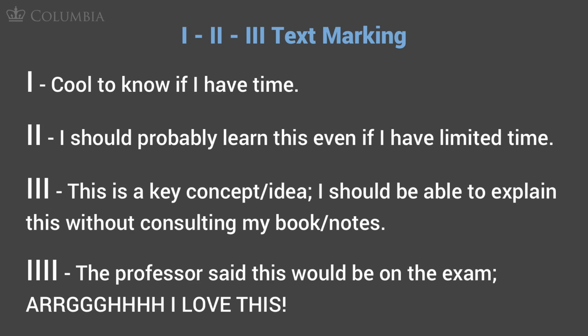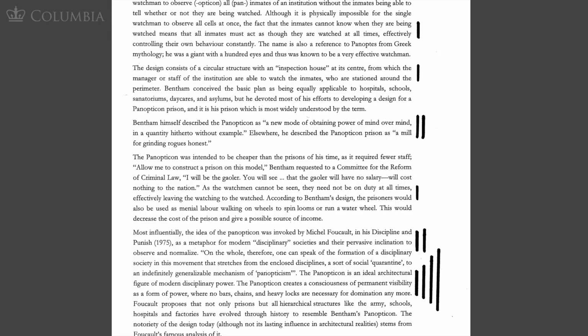I've even added a 4th set of strokes here for information that the professor tells you will be on the exam. You see the system at work here. It's not that much different than underlining or highlighting, except that in a single glance, you can tell not only what's important, but how important the information is relative to each other. You can see, for example, at the very bottom of the page, a very, very important point, probably a point that would be worthy of an exam question or an essay question. And here you see that there's been an additional annotation made. This system allows for annotations in the margins as well.